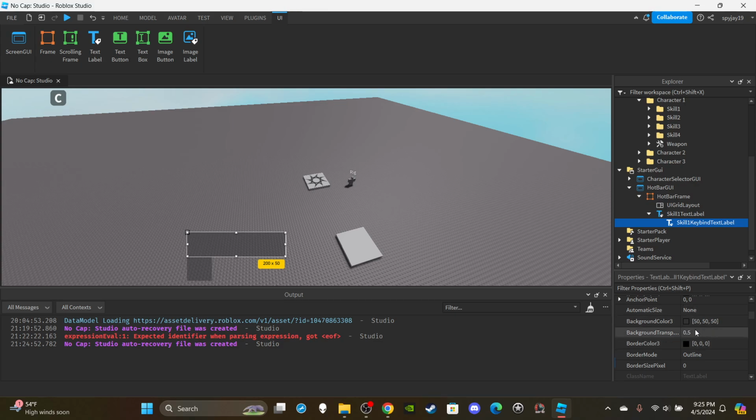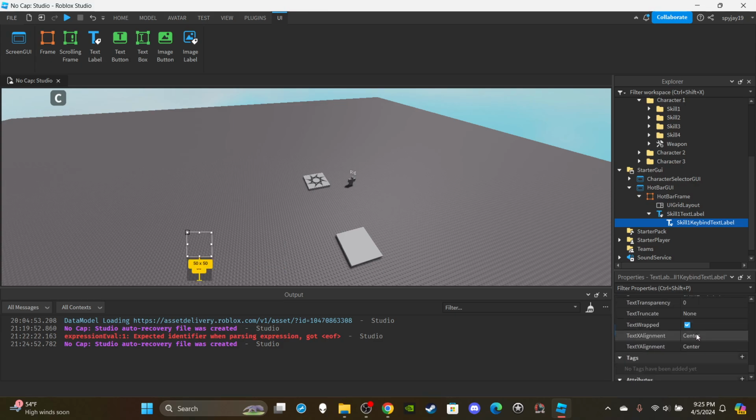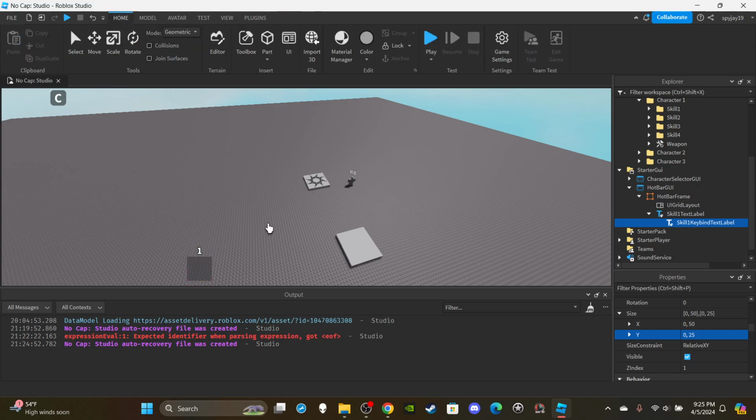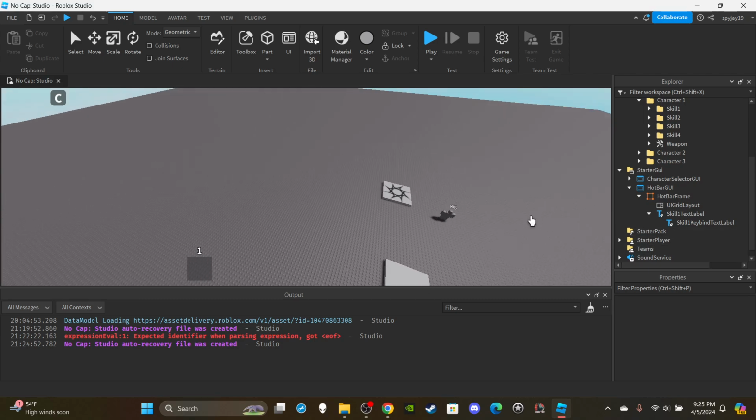So background transparency is 1, of course. And then for sizing, 50 by 50. Now this, you do want to have text. So you're going to put whatever the keybinds are for your game. Usually most games, it's like 1, 2, 3, 4. So that's a little too giant right now. Let's make it maybe like 25. And then place it at the top. Boom, there we go. But like I said, everything is all up to you. There we go. Now we have it.